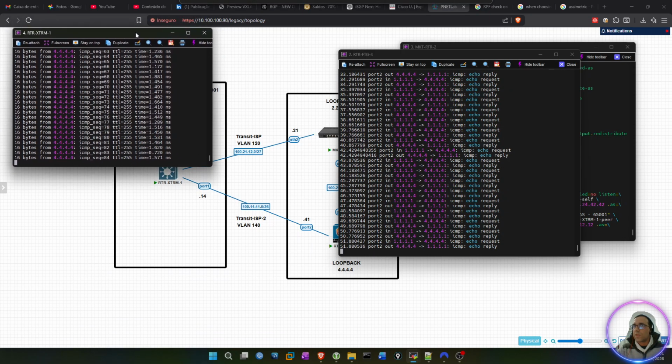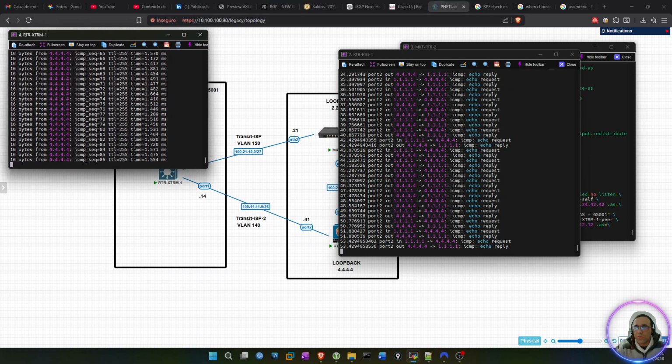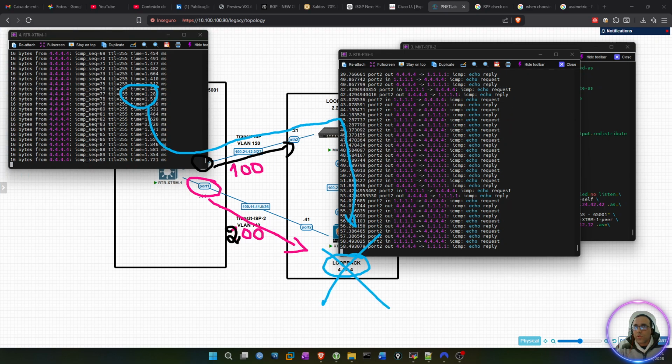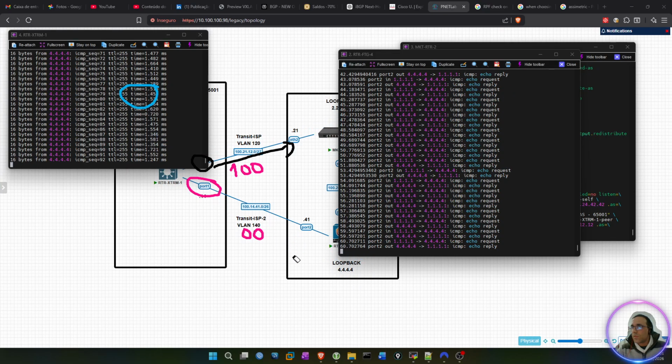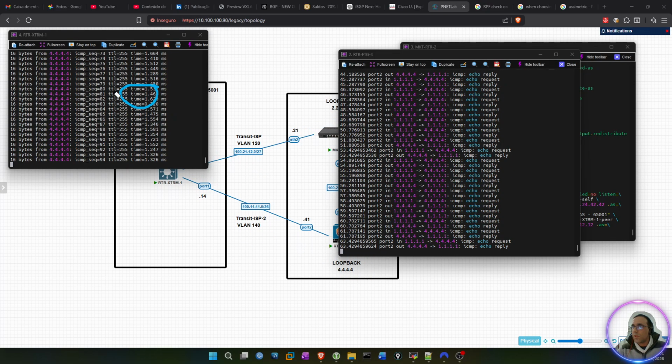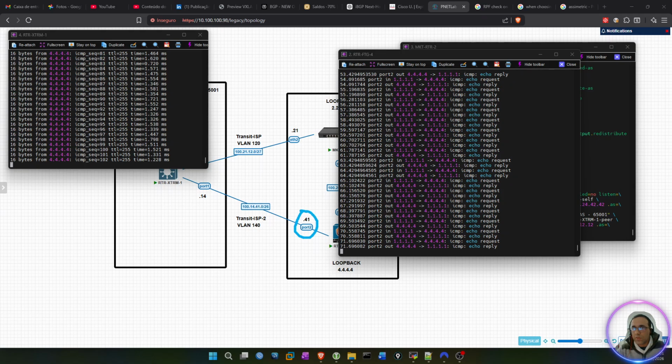So for that, I am going to disable port 2 on the FortiGate. I am going to put this port in a shutdown state.